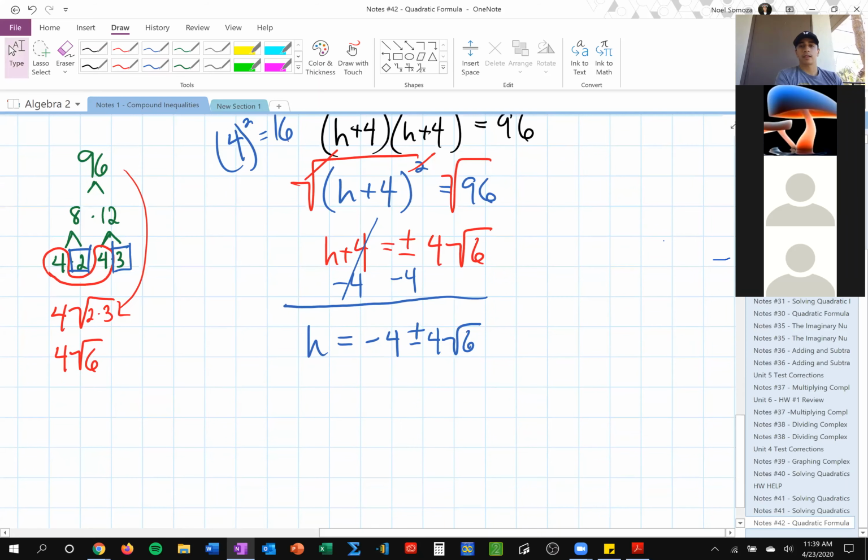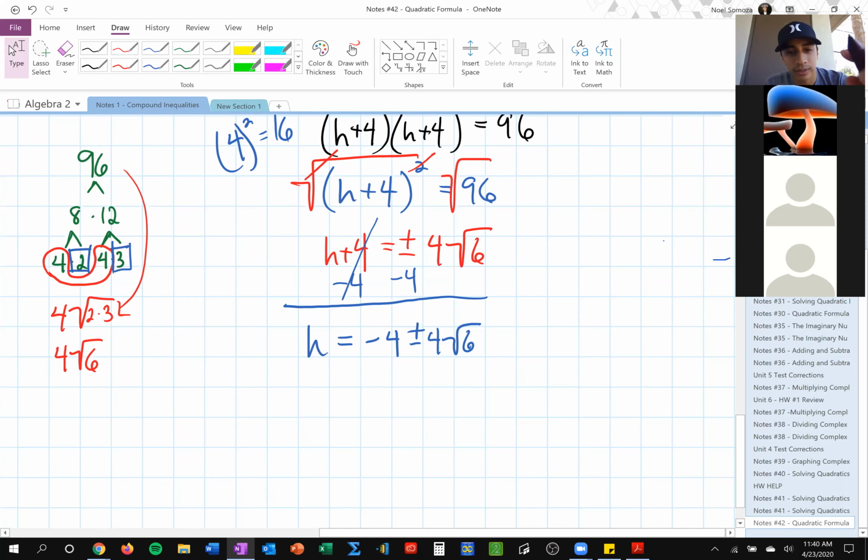So here we have a height, but we got 2 solutions for height. One of them is probably going to be true. The other one is probably going to be false because remember that height cannot be negative. We're talking about a triangle. Dimensions need to be positive.